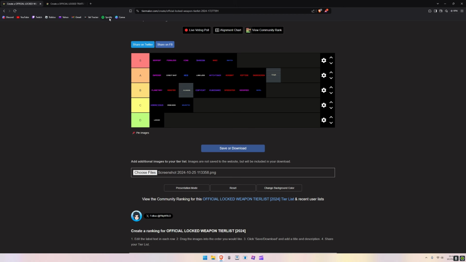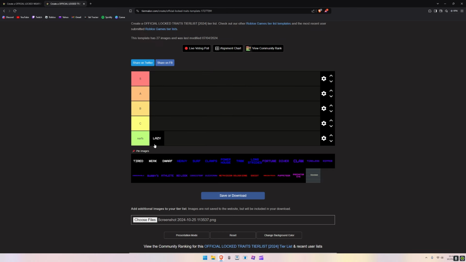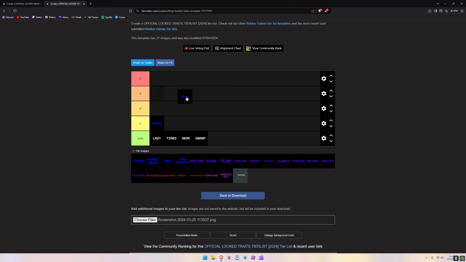For the weapons, I'm gonna do the traits. So let's get on to that. Obviously, let's just get all the nerfs out of the way. I'd say Heavy is really bad, to be honest, because if you're running a power trait, you're already running a power build to 6-3, so you're just making yourself super slow. Surf. I'd probably rank this one A tier if it would work with IQ slides, though that'd be crazy.